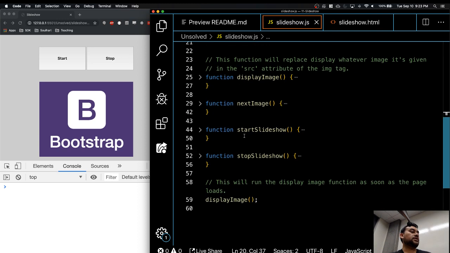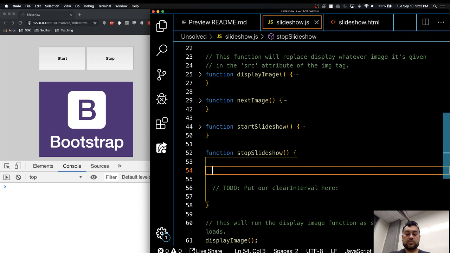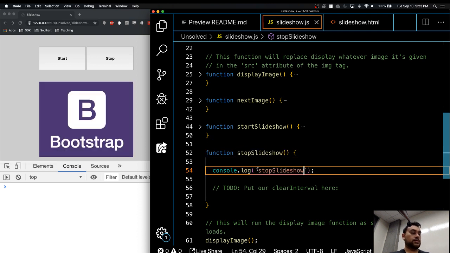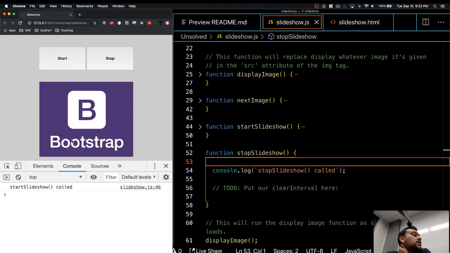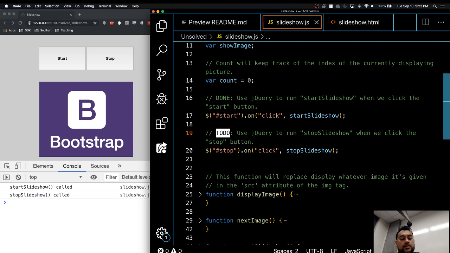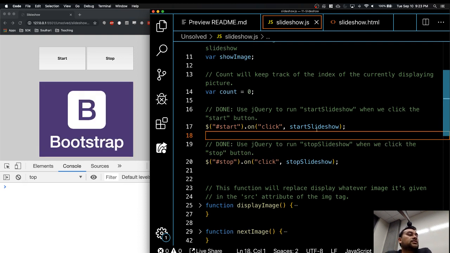Same thing, test it out. So I'm going to just console log for now. Stop slideshow called. Okay, so start is working, stop is also working. Now you can go ahead and do the start interval in these functions.